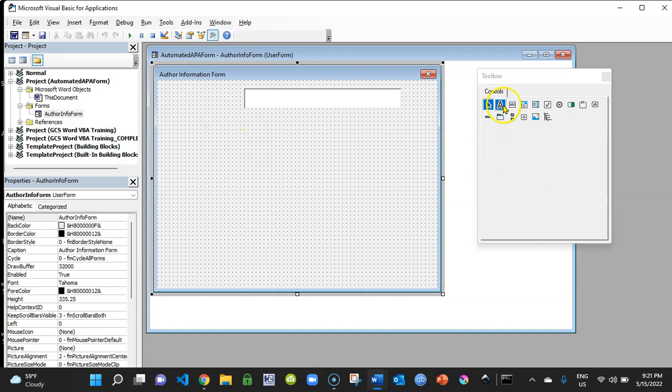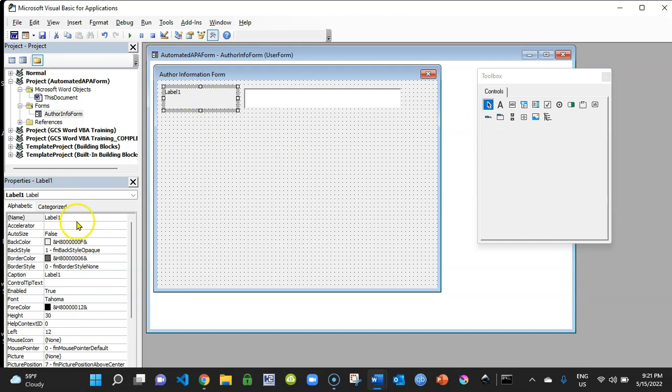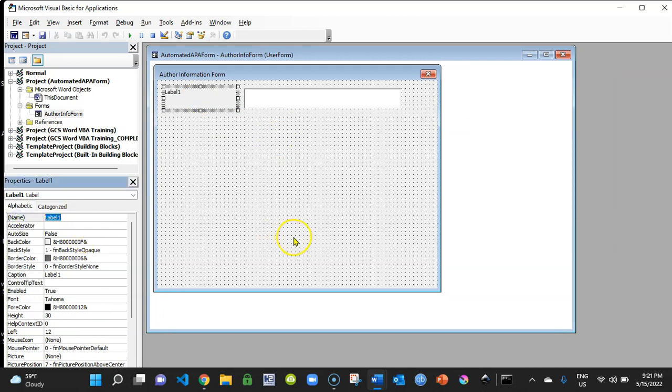Okay, and then I'm just going to add a label. That's going to go right there, and my label is going to be called paper title, or we'll just say title of paper.